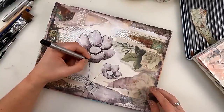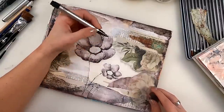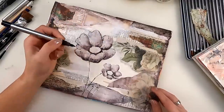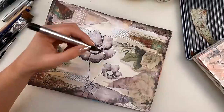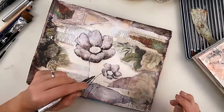So we're going with the doodling thing where the darker elements are. So we're kind of enhancing the darker elements. And there we go. So where the dark is, we enhance that even more.